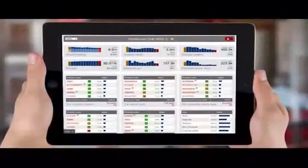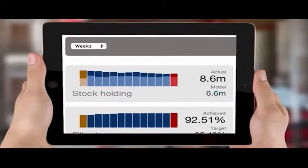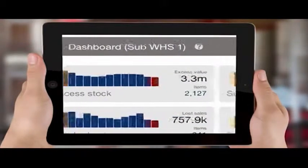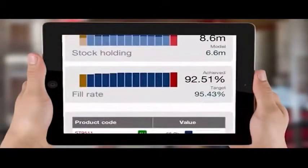I mean, software has it. If you no, it doesn't. That's the problem, and that's actually the opportunity, because just about every small package out there, or even large packages, are very poor at actually helping companies improve the performance of their inventories. With Netstock, you're able to do this now on your iPad, anywhere in the world where you're traveling. You're able to analyze your inventories, you're able to improve what you need to plan and replenish with. So it's really addressing a need that is a big gap in the market right today.